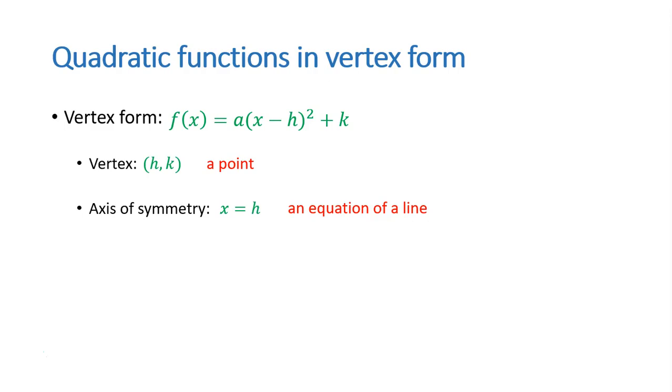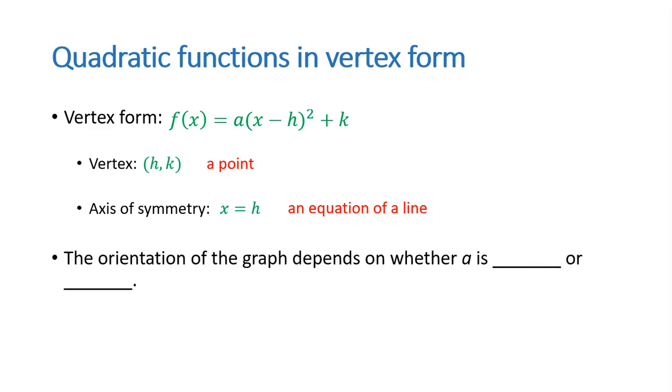So once we have the vertex and the axis of symmetry, the other thing we have to decide is how is the graph going to be oriented. So it's possible that we could have a parabola in standard form, just flipped up like normal, that looks kind of like the x squared graph. And it's also possible that we could have a parabola flipped upside down. So in this case, the tails would be pointing towards negative infinity.